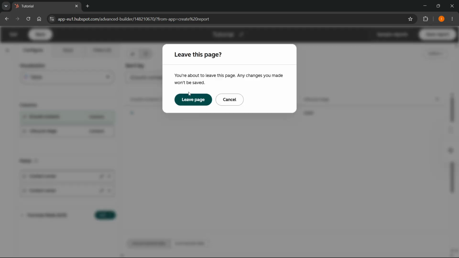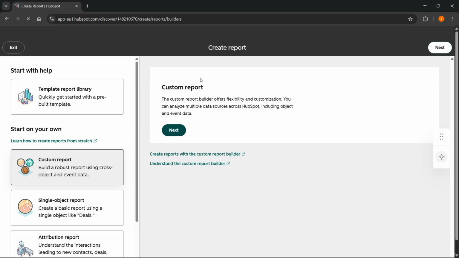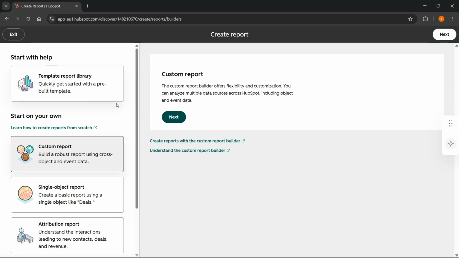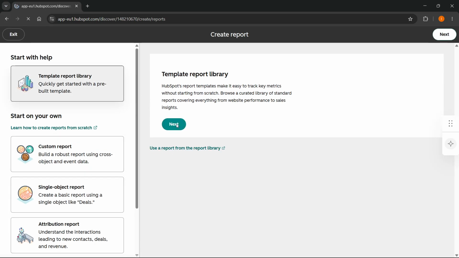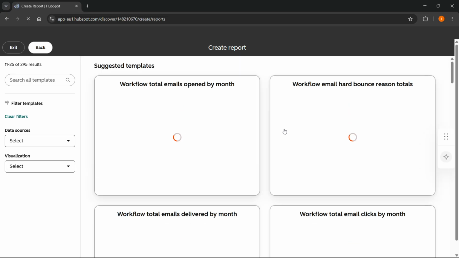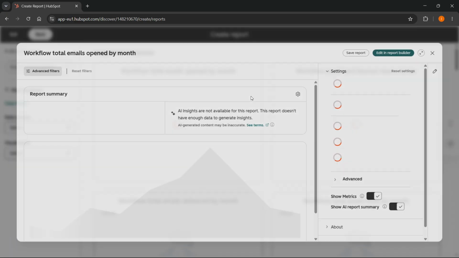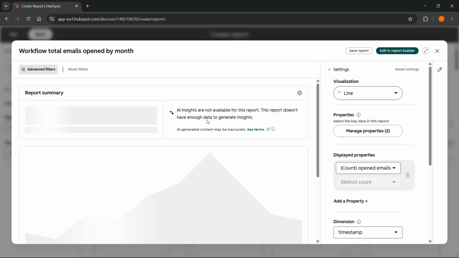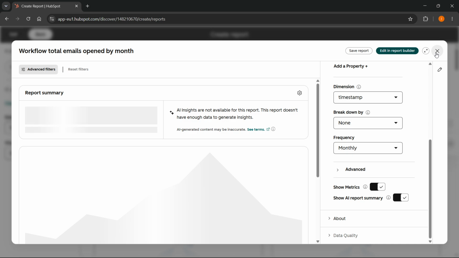That's if you actually want to go the manual way, but of course you also have the option with AI or with templates. So if you select templates over here, you can just hit the next button and find a template. I'm going to click on, for example, this first one available over here. And you can then see how it's looking. You can set the settings, you can then save it or edit in Report Builder, and that way you basically save time by not having to do everything from scratch.